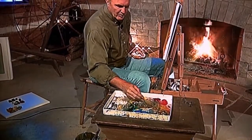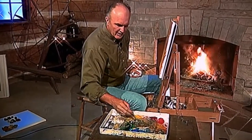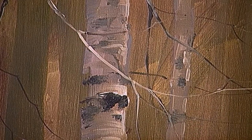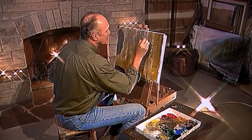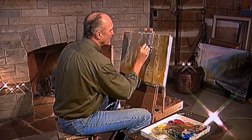By the way, that last brush I'm using is what they call a rigger or a liner brush. It's used a lot of times for lettering. But it's a long bristle that's pretty thin. And it's a real handy brush for painting branches of trees or anything that's got kind of a calligraphy or linear feel to it.